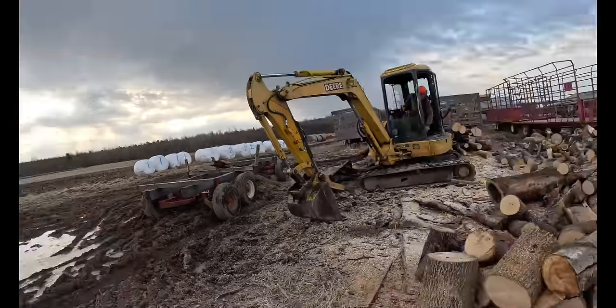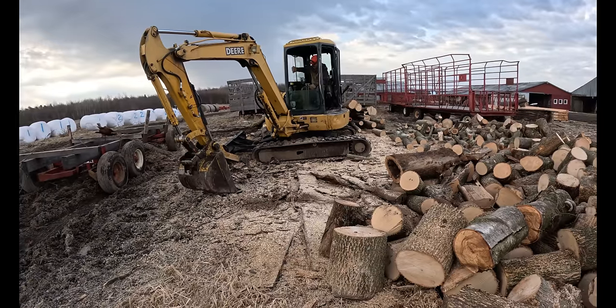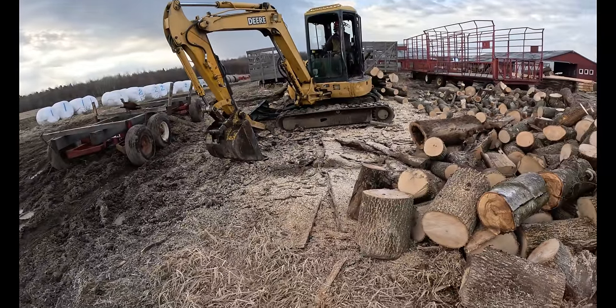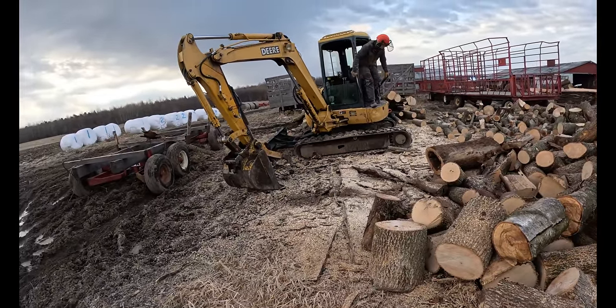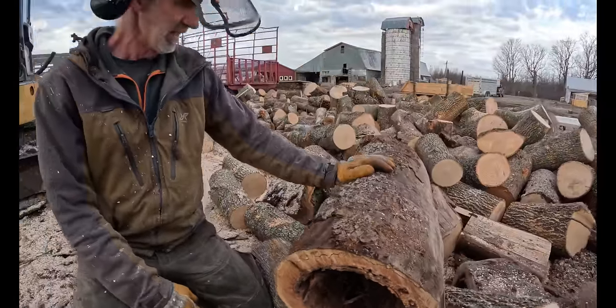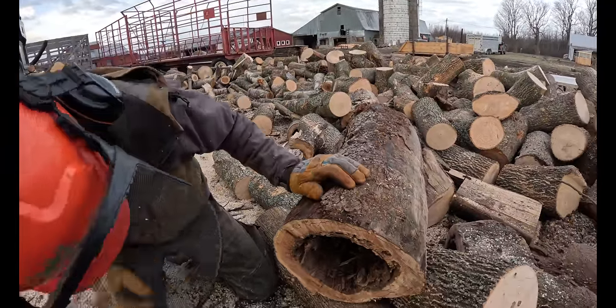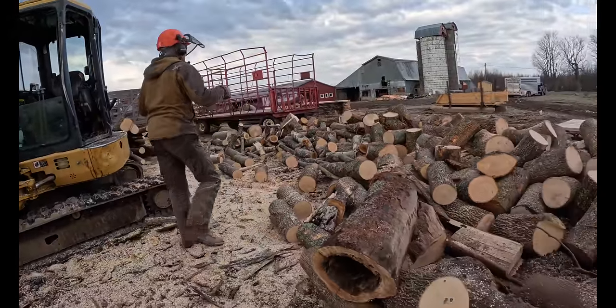Went through a lot of work to get that dirt out of that stump. So as you can see, I waited. I'm going to cut that piece right there, and this will be the last piece I cut in half, just in case there's still some stuff in there that will dull my saw.